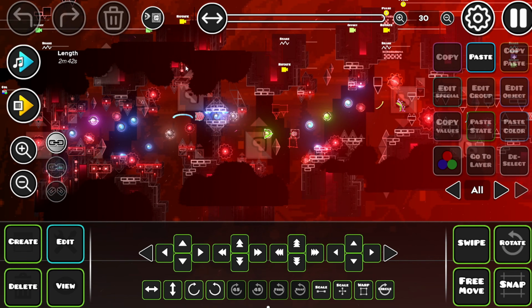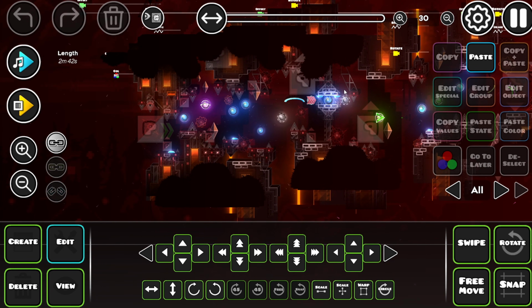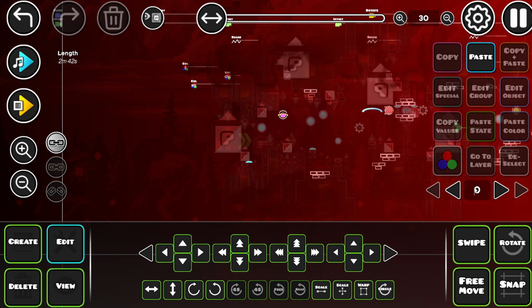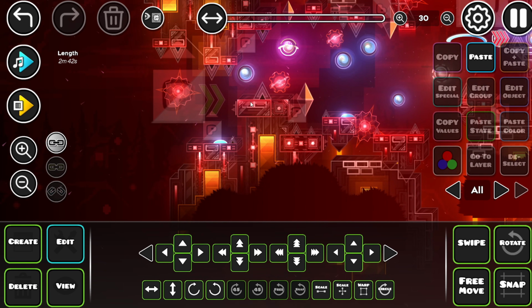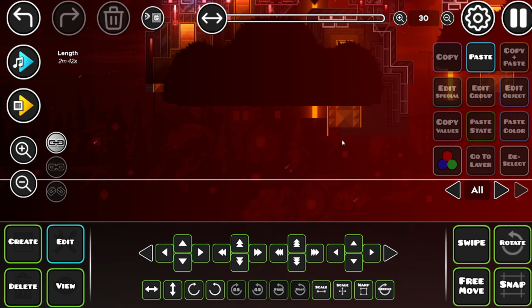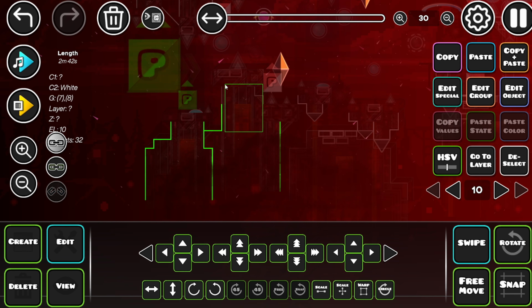I'm going to do one on block design, one on spike design, and then one on saw design. I'm not good at saw design, but I'm going to try my best here. For block design, though, I'm going to start out with this. I'm going to use this for my example because people have been liking this one the most. I'm going to show you what details I use, how I did it, and what you guys can do if you want to try and make something similar.